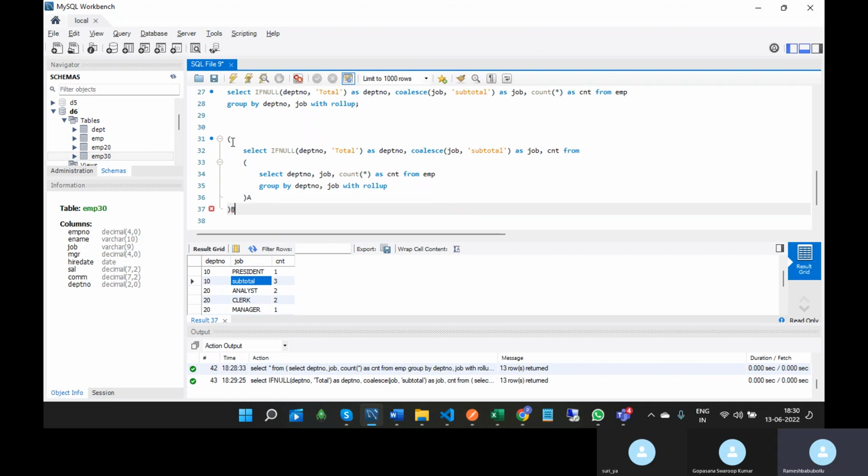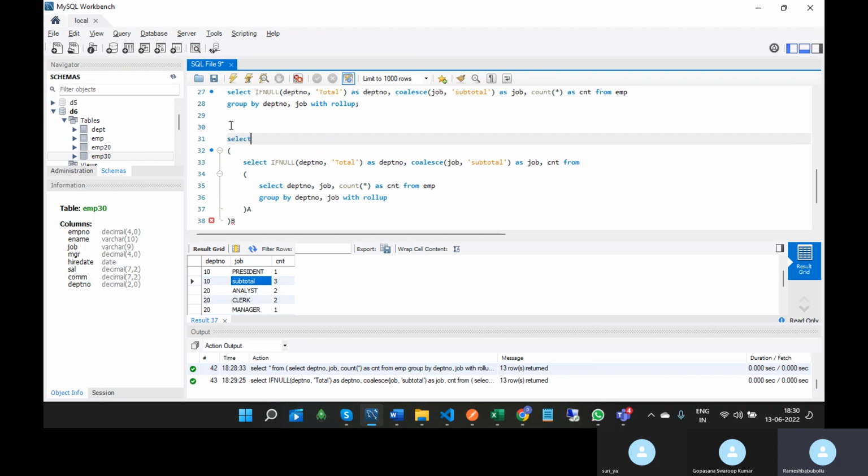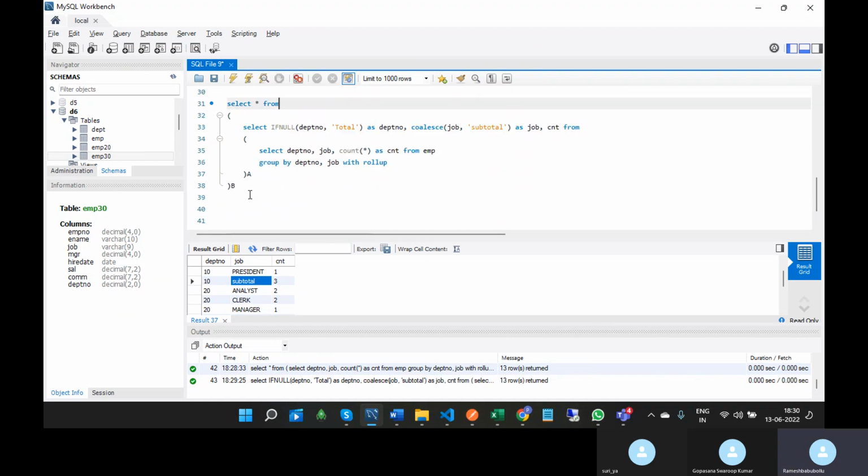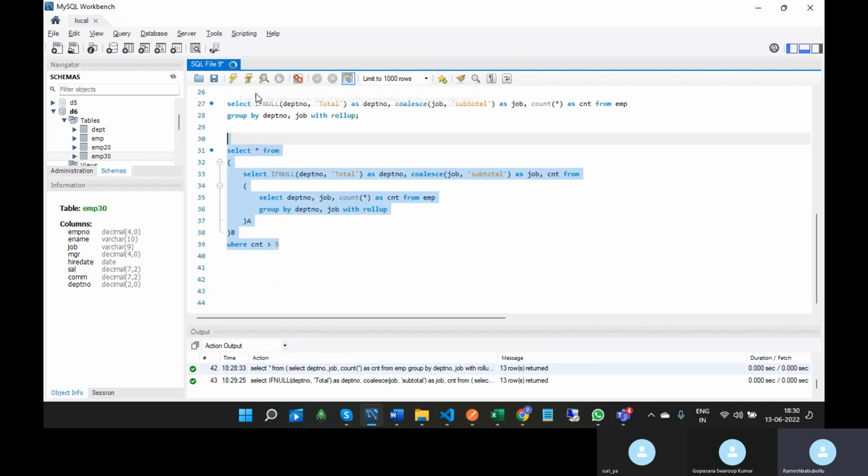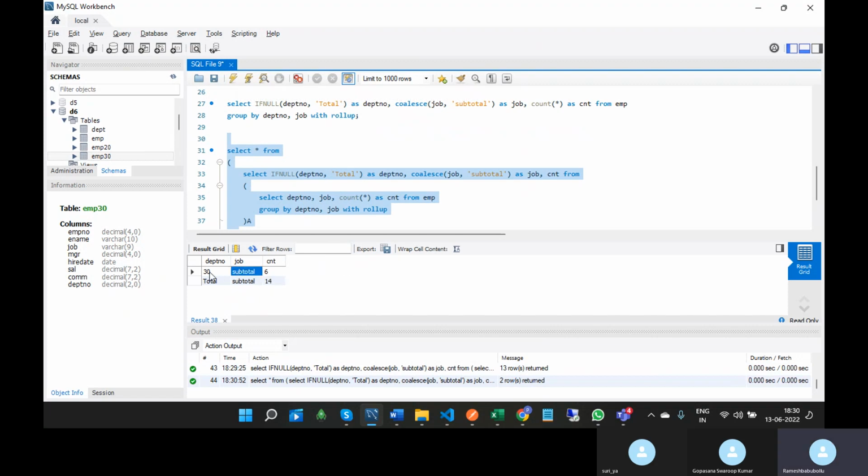You can give some alias name B. Here select star from. Here you can give where count greater than 5. See this, I am going to get these two records only.